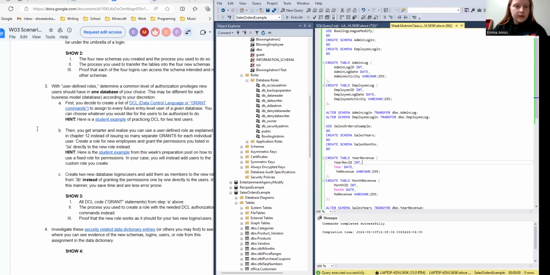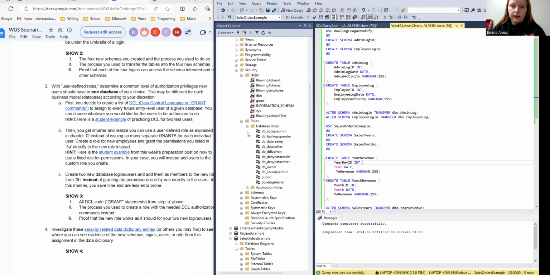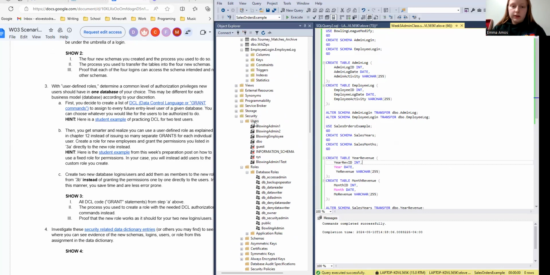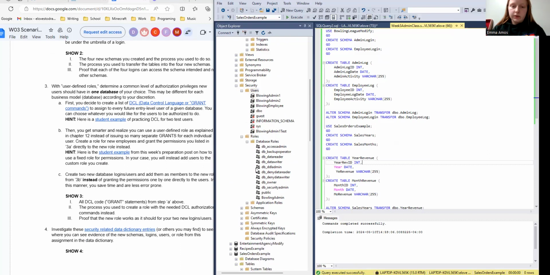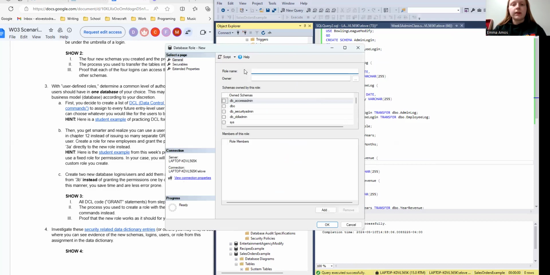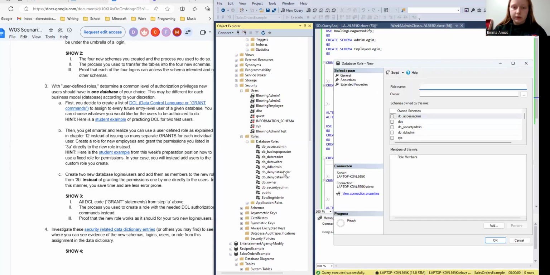Our next one would be to define roles, which I was able to do also manually through roles here. So you go new role, database role, obviously. And then I would place the role name. In our case, one role that I made was the bowling admin.